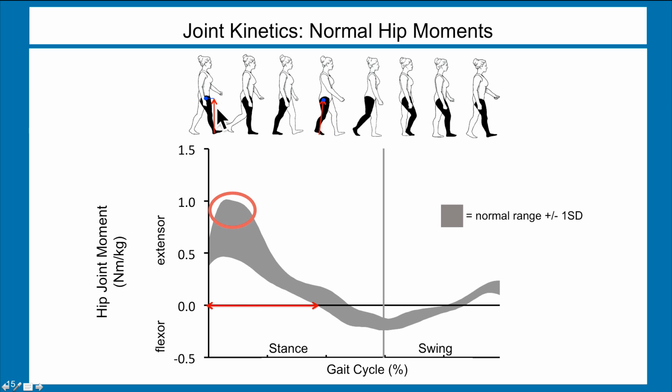So if there weren't any hip extensor muscles working here, the trunk would fall forward. But in a static sense, if this was a static analysis, the force times this distance would give you the joint moment. Now, as the gait progresses and the ground reaction force vector goes through the joint, then there's no moment, as you can see right here, it goes to 0. And then if it goes back, we would see a flexor moment at the end of stance, which occurs here.